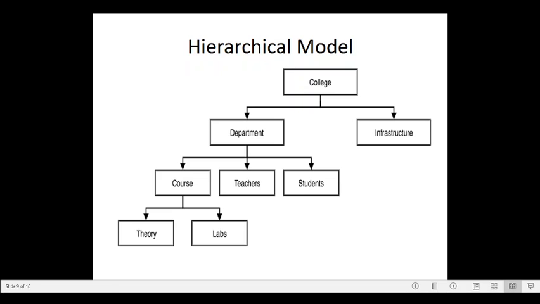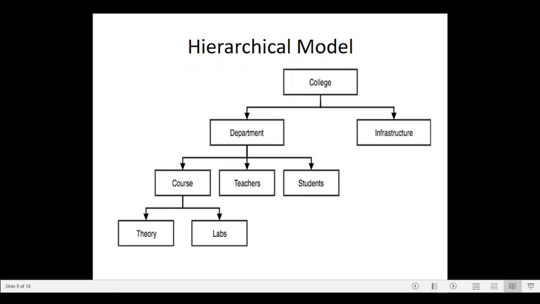Now let us have a look at a database model where an example of an institution is taken. College, which is called a root. We can also say that it is a parent, that is, a segment which has children. Let's see, we have department and infrastructure. This is one level, which is another segment called a child.